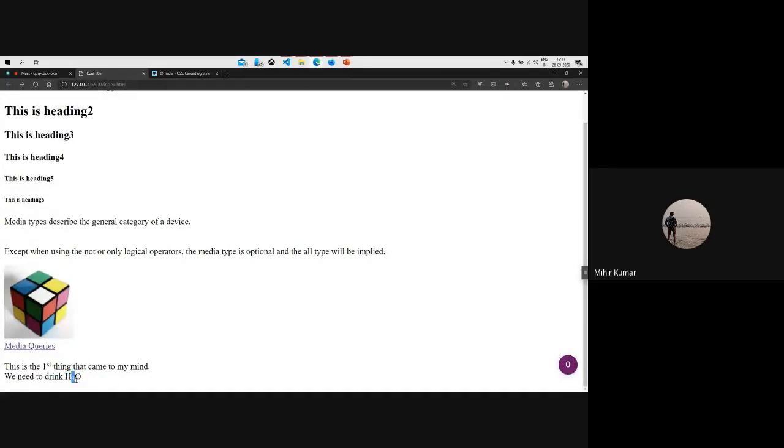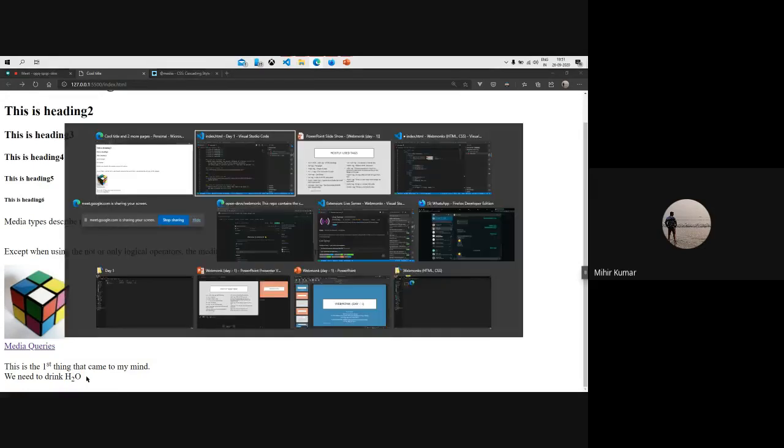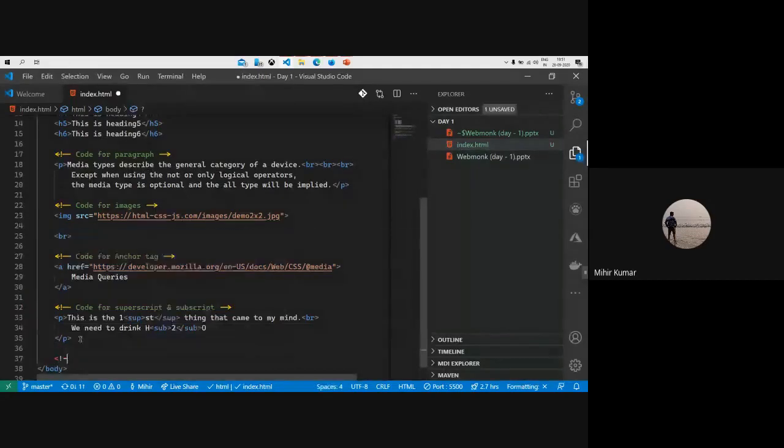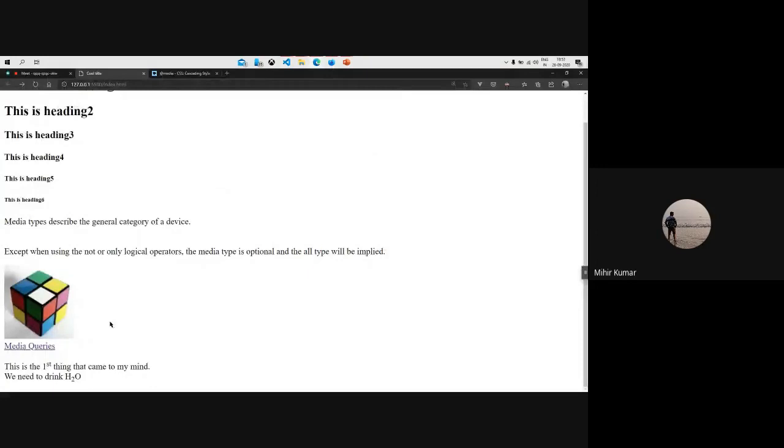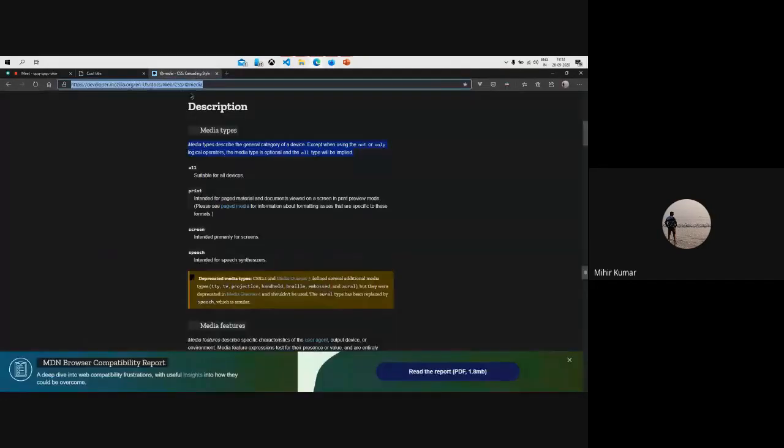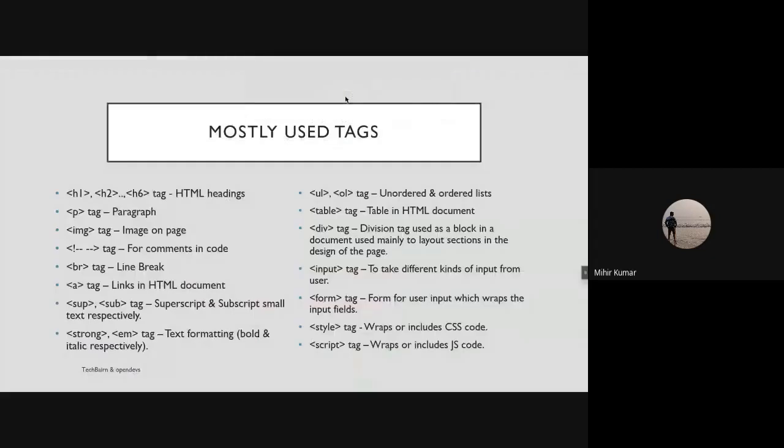Sub means this text has been subbed, so it is at the bottom. You can create anything like this where it requires you to write text like this. So this is what superscript and subscript mean, and there are different purposes for it. Mostly, if you are creating a document for chemistry and those kinds of things, you will be needing this.